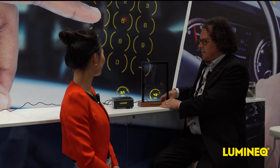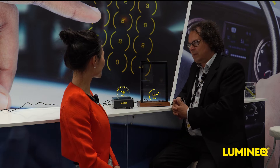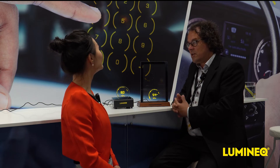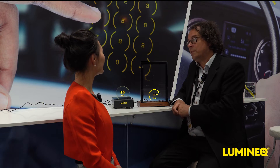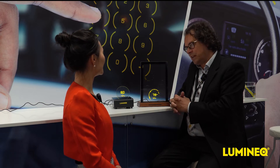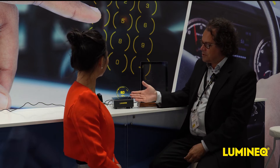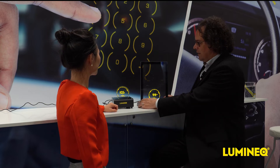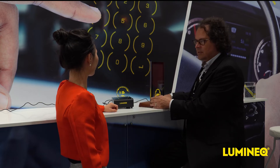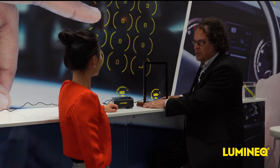We are happy to announce an extension to our product offering by having our displays laminated into a polycarbonate. This was enabled by our partnership with Aikolon, a Finnish company who are experts in plastics. We took our standard head-up display demo, took the 0.7mm glass, and laminated it inside two 4mm polycarbonate sheets.